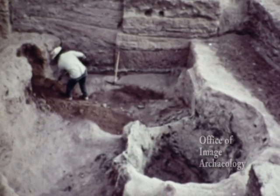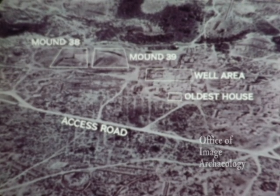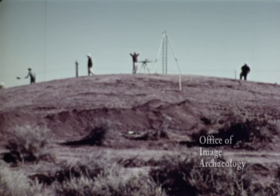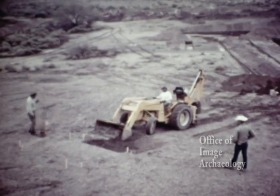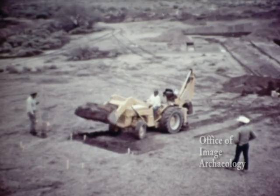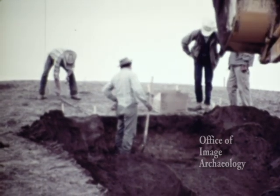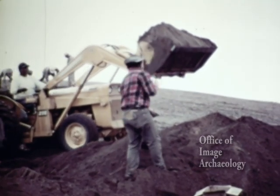We are now going to examine closely a large trash mound in which several stratigraphic tests were made, Mound 39. It may be assumed that in a large mound, the oldest trash is at the bottom, the youngest at the top. Stripped away carefully, layer by layer, the refuse yields samples of broken pottery and other artifacts which the archaeologist can compare. In this way, changing styles, for example in the painting of pottery, are detected between early and late samples. To make room for the carefully controlled test, surplus dirt is hauled away.